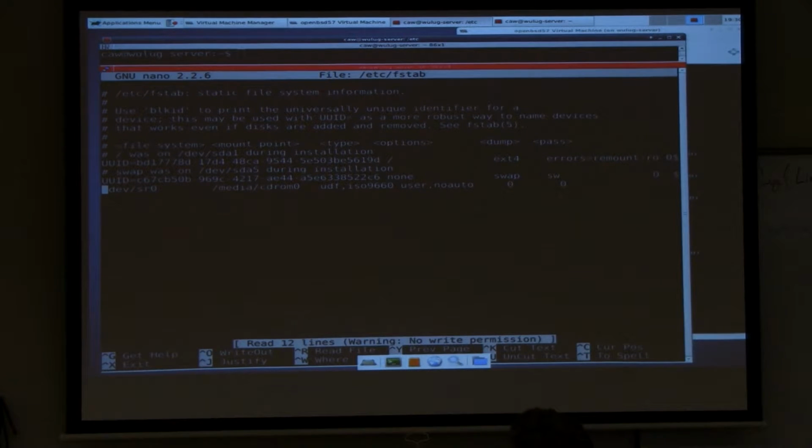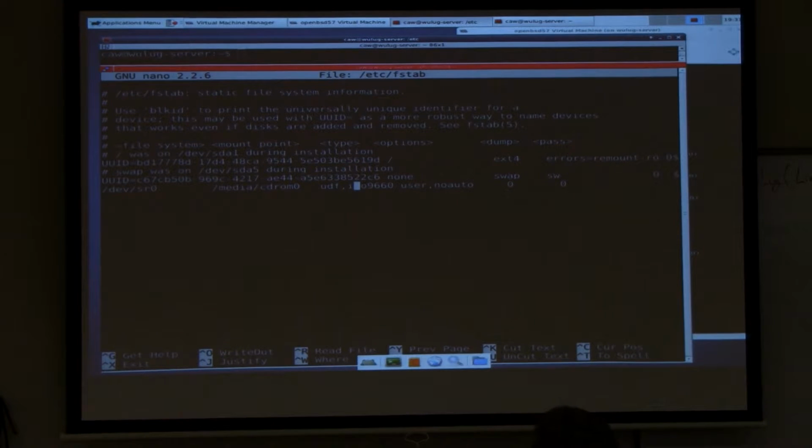Okay. So down here is our CD-ROM, /dev/sr0. We're mounting it at the mount point /media/cdrom0.